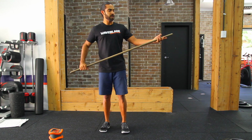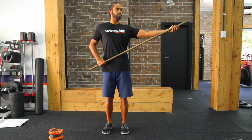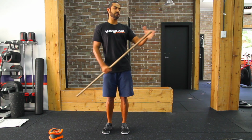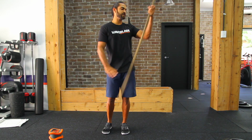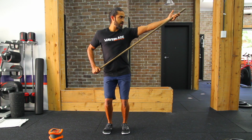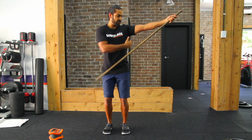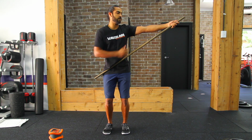You're going to grab a stick or a dowel, place your hands on it. You're going to externally rotate arms, so you're rotating them outwards until you feel the muscles in the back of your shoulder blade engage. From that position, you're going to bend your knees, and with the opposite hand, you're going to push out, holding the stick very lightly and looking for a stretch in the back of your shoulder blade.